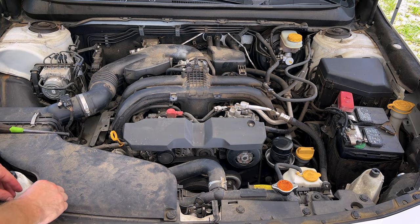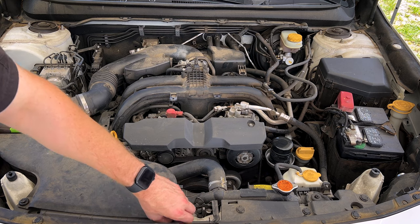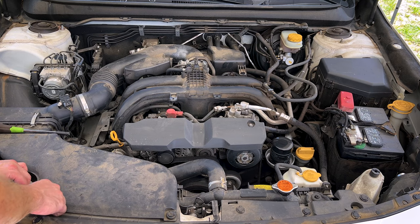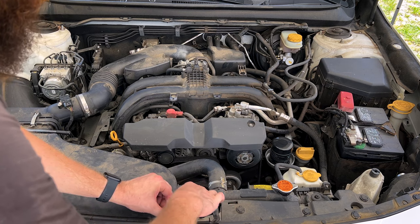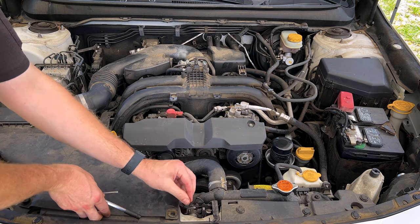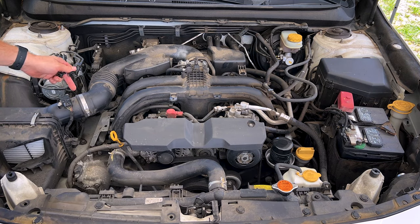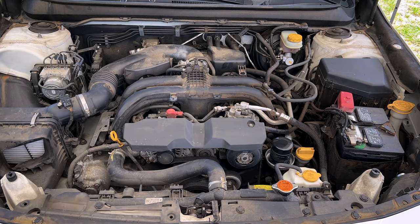So guys, as most of us know, Subarus are notoriously tight when it comes to getting to spark plugs and cam cover gaskets, because we're basically jammed up against the frame rails on either side. So to help alleviate the strain and stress of the repair and give ourselves ample working room, our first step here will be to get some stuff out of the engine bay, out of our way. We're gonna take off our air intake snorkel and the air box, both pieces, intake track, which should give us all the room we need on the passenger side. On the driver's side, we should be able to just take out the battery and the battery tray and give us the room we need on that side.